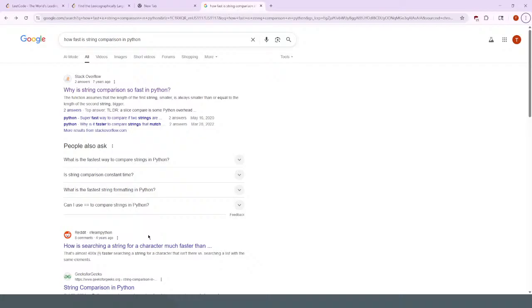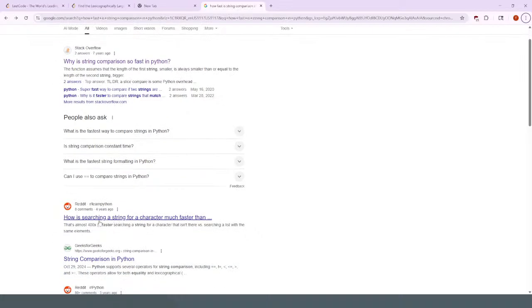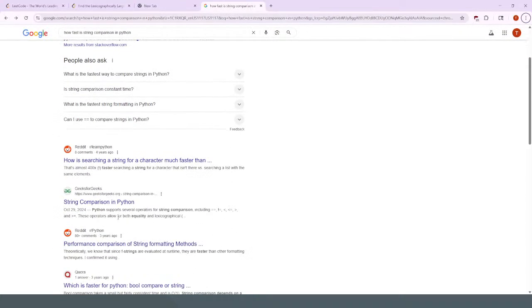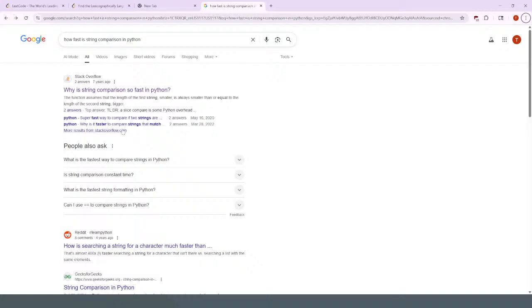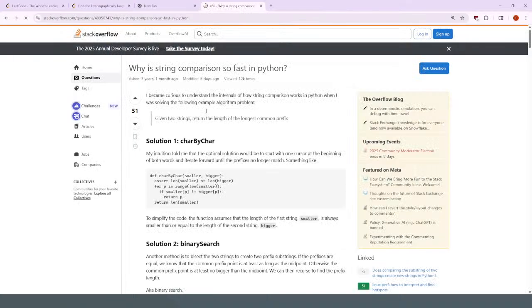I'm searching for: given 2 strings, return the length of the longest common prefix.